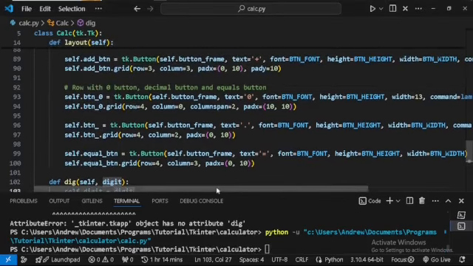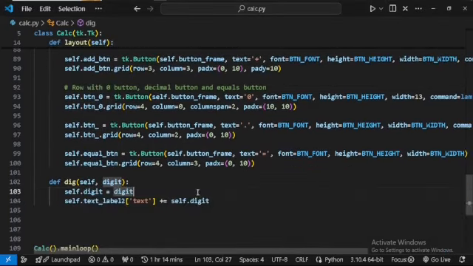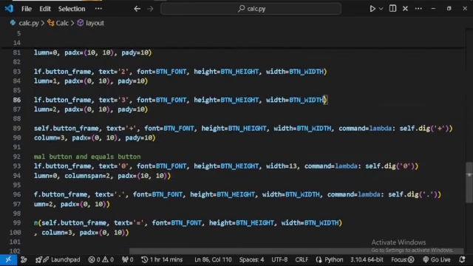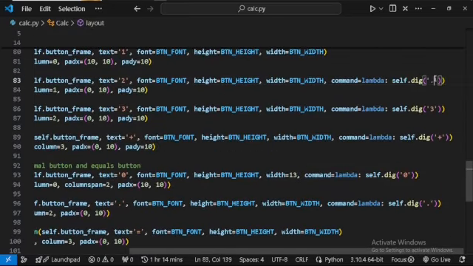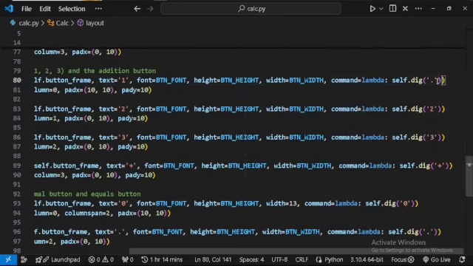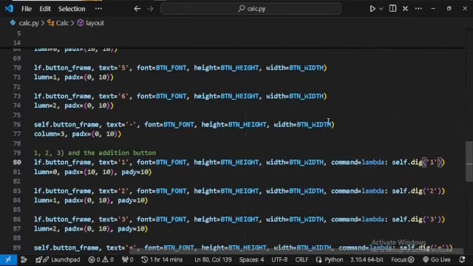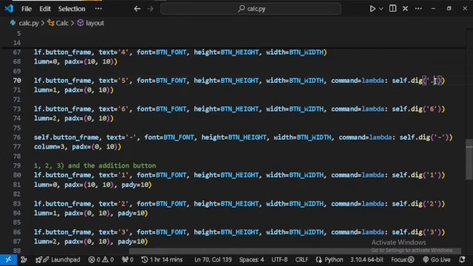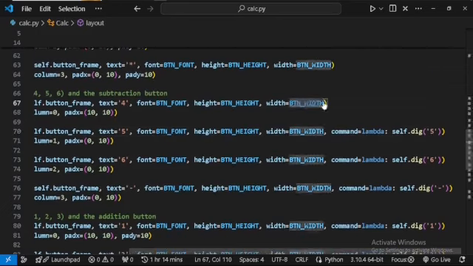So let's add this to the many buttons. We have button 3 here, button 2 here also, and button 1. So we go up and have the subtraction button here, so we just put in subtraction there. What else? We have the 6 button, button 5, and button 4.